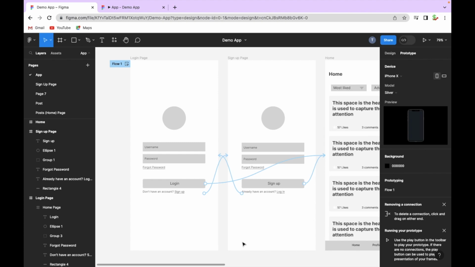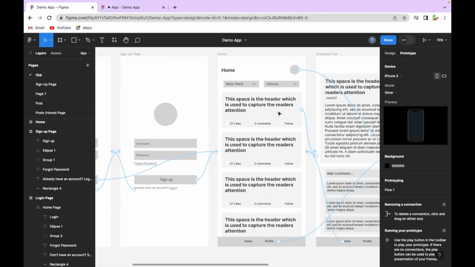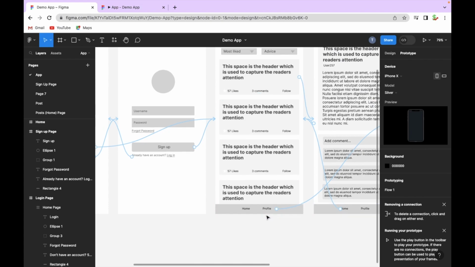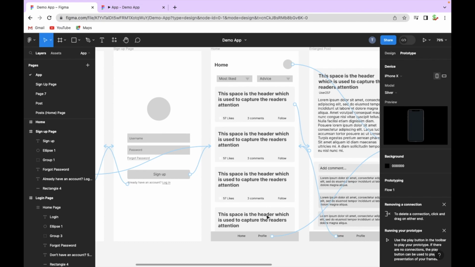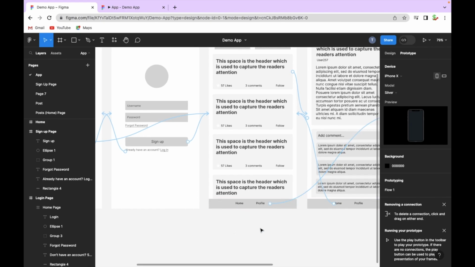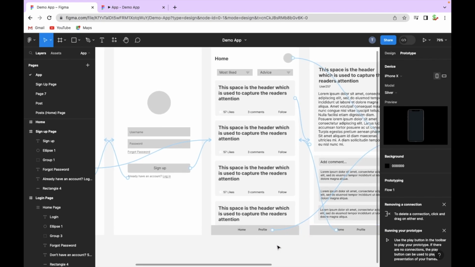Okay, so from this design, as I think I noted before, first of all, it does not allow me to scroll through these posts, and I'm not sure if you can see it here, but the posts actually extend beyond this page, so I want the user to be able to scroll through their post. The second thing is that once the user scrolls, I want the navigation bar to still stay fixed at the bottom of the screen. So first I'm going to show you how to allow the user to scroll through the home page.